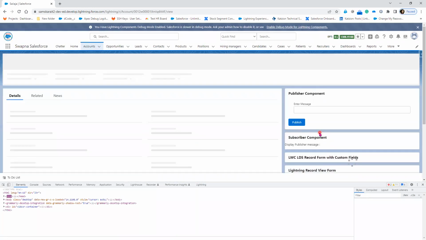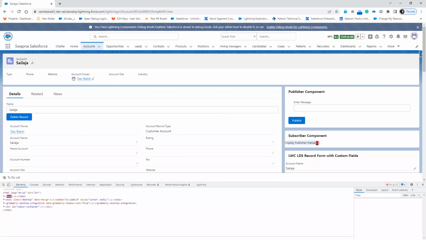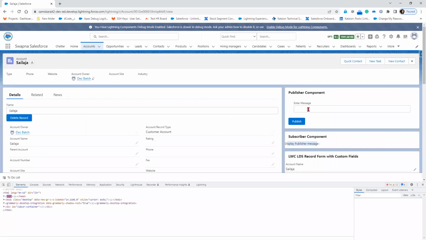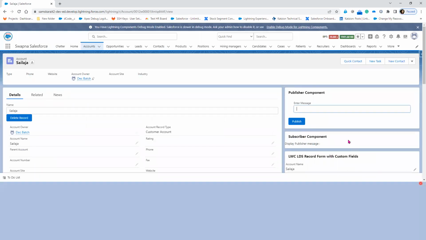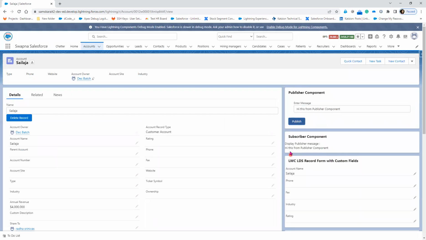Okay, so now it is displaying here, the subscriber. That's fine. In case I enter some data here, hi, this is from the publisher component, and click on it, see here, the text is coming.